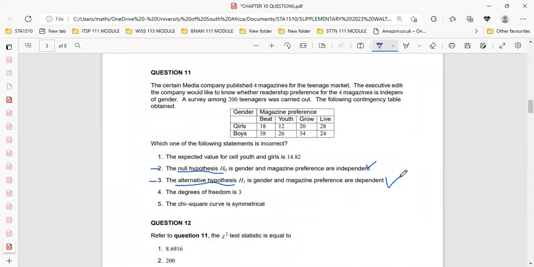When they say that they are dependent, it means that there is a relationship between the two variables. You see now that options 2 and 3 are correct. Always remember that. In this chapter, you are not going to use that method of, oh, it's less than, it's greater than, or maybe not equal to. No, that one is for chapter 9. Here you are dealing with independent and dependent relationships: there's no relationship, or there's a relationship between two variables. Hope you all understand. Any question before we move to step 2?